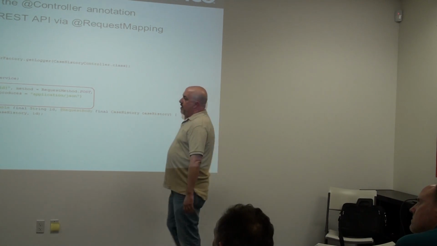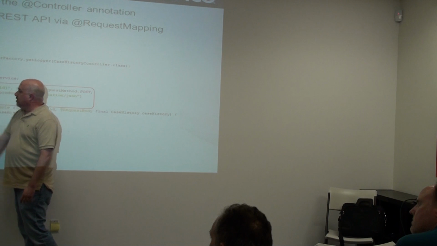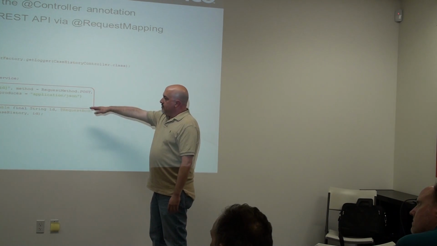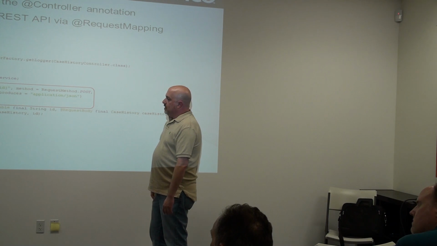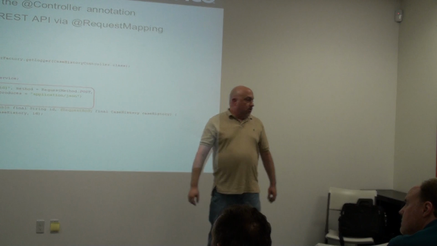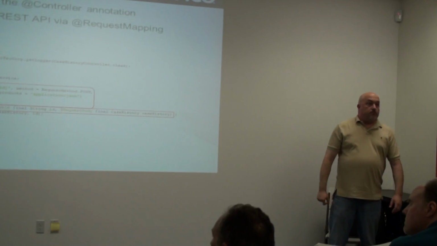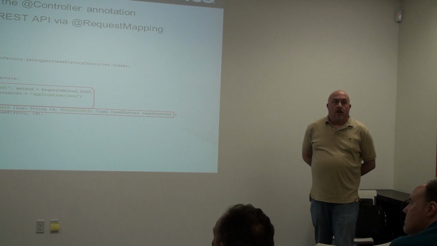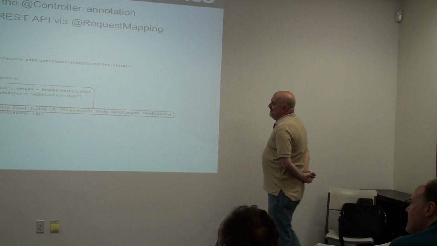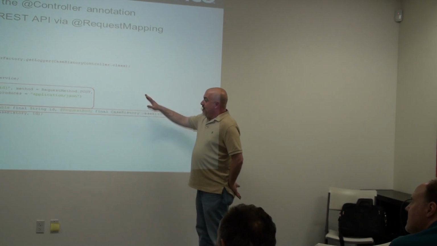The @ResponseBody basically says that whatever we return from that method goes into the response body, and then as you can see there, we're saying what the default status code should be. So the only other thing is how do you deal with versioning your path? I have a slide about that. Nice. That's the other comment. So hang on to that.